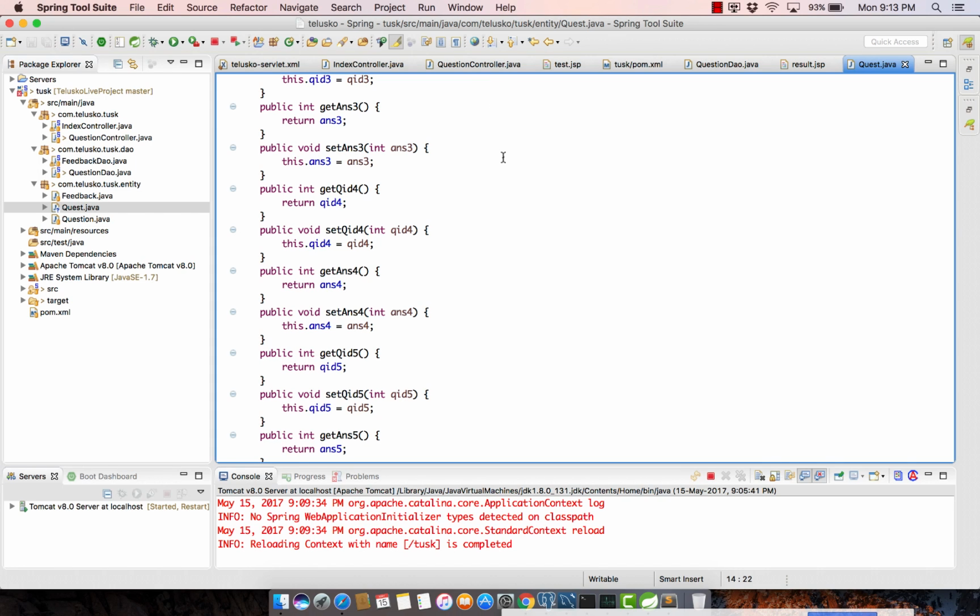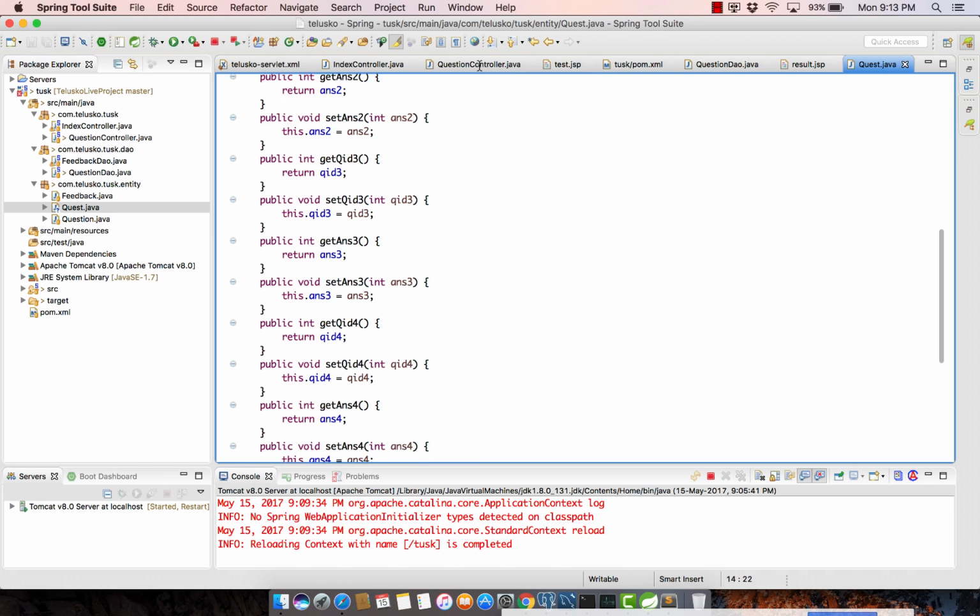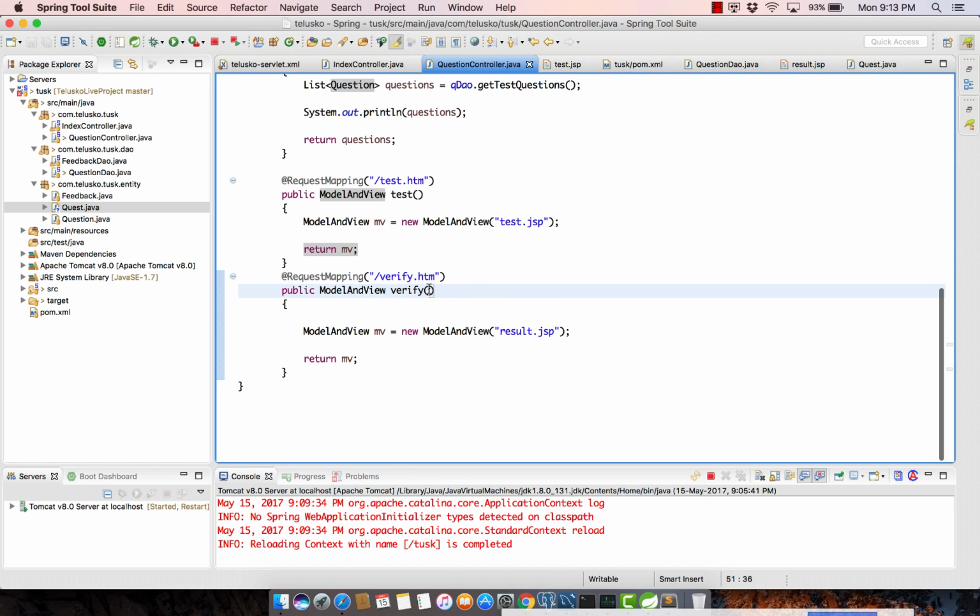See, all the question IDs and the answers which are coming from the client side, I want to assign those values here, right? Again, we could have used request param and we could have listed 10 variables there. But the best way to do it would be to use a model attribute. So we'll say ModelAttribute. So we've got the model attribute, and let's create an object of Quest. So I will say Quest quest. So I've got an object of Quest.